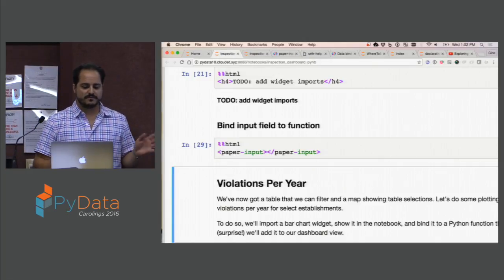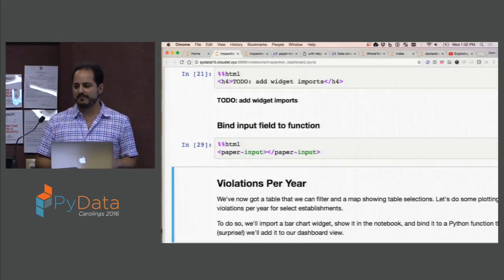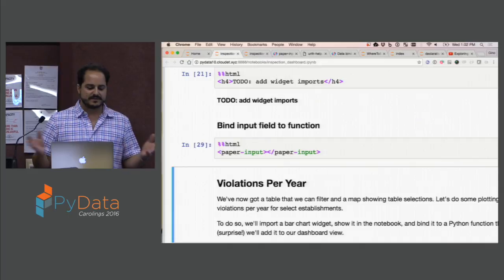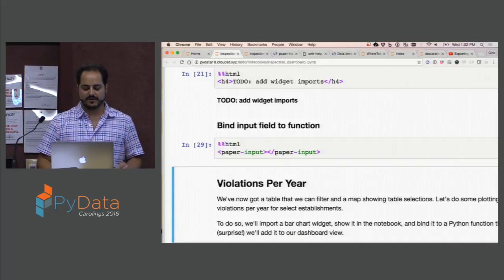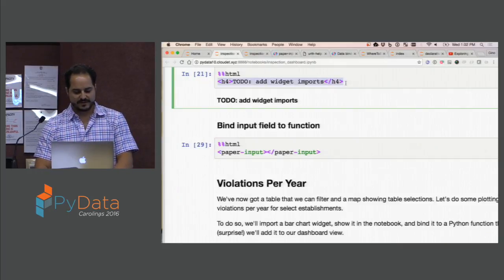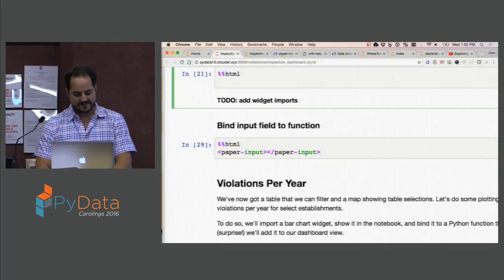Well, that's because the notebook doesn't know where this paper input guy is declared. The same way you have imports in Python to bring modules in, you need to tell the browser where this paper input guy lives and bring it into the notebook. Now, like Justin says, this is where 99% of the time I mess something up, but we'll see if we get it on the first try.